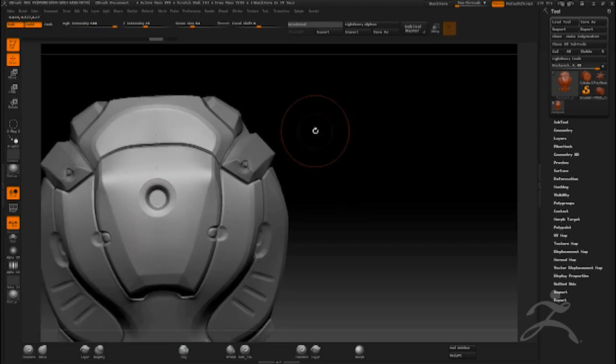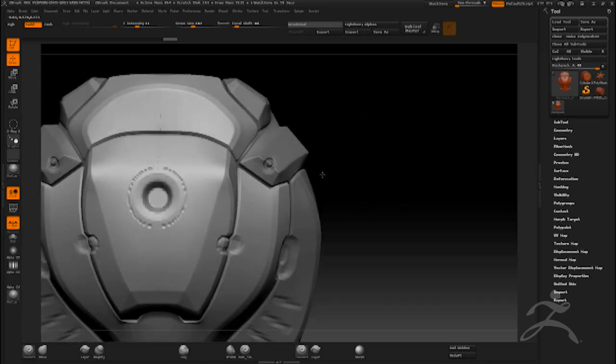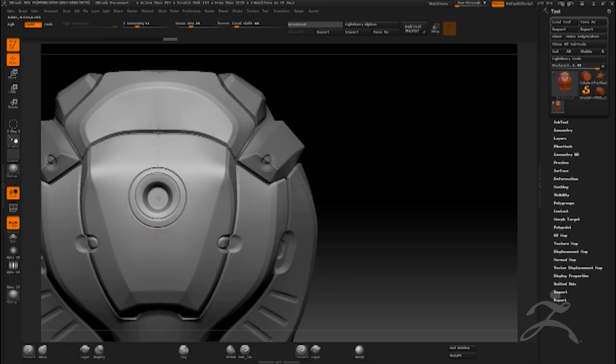around this, a little deep. I like to do these kind of inside the little angled area as well. That can be kind of cool, make it look like there's a little cup in there.